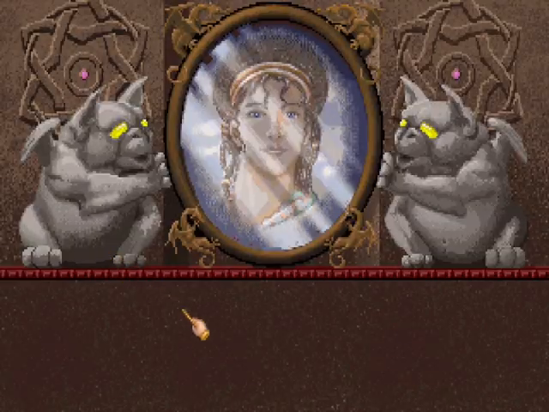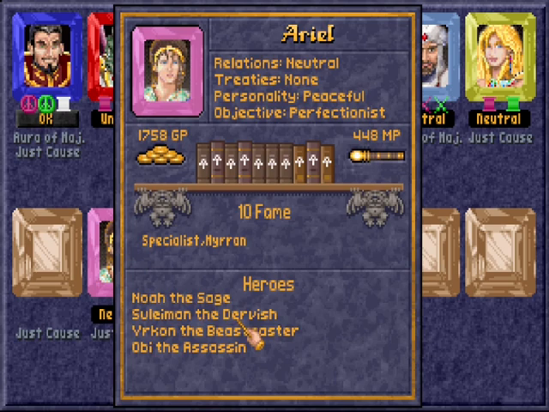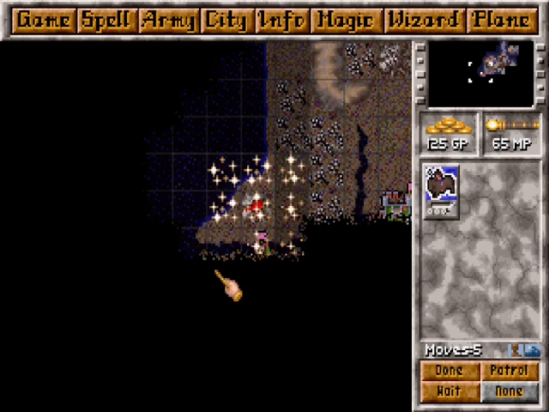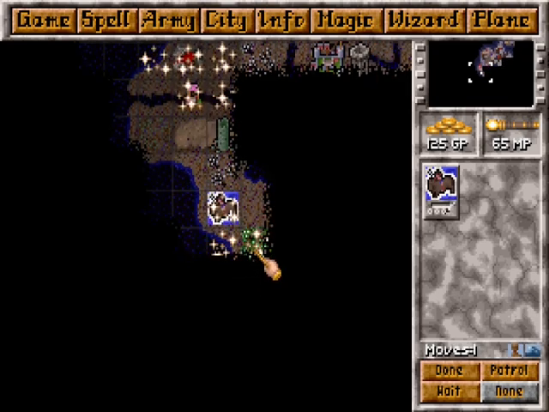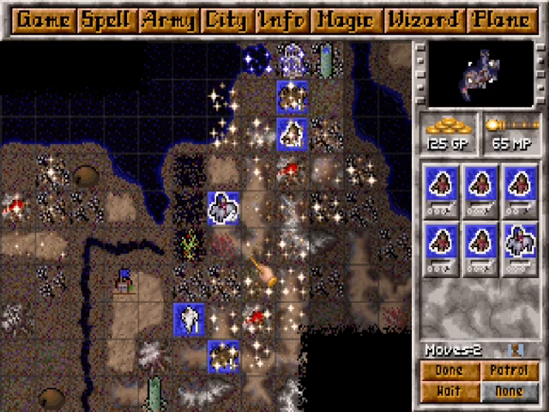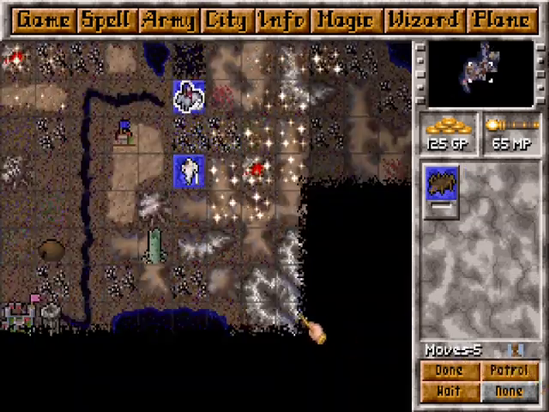Let's see what she's got. Oh, okay. Oh, she's all life, baby. She's peaceful, which is fine. They generally don't mess with you, right? I don't know. I'm going to be all over her territory, so the whole thing about making a pact with her, I think that's probably a foolish thing to do. Patrol.